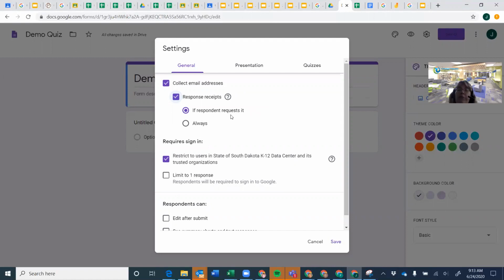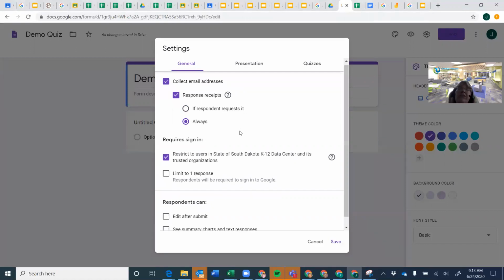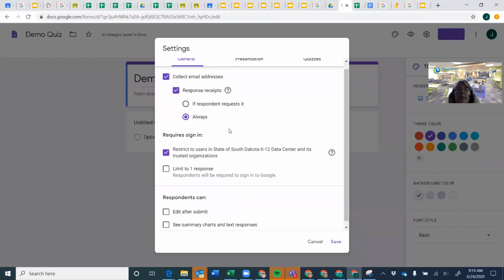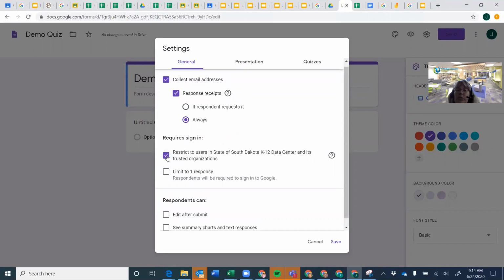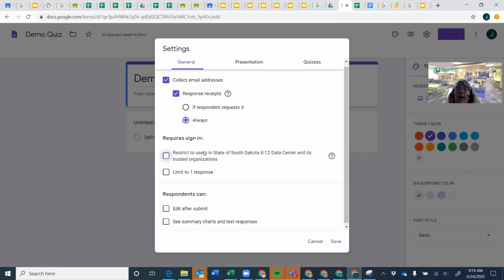You can have it if respondents request, or always. A lot of times I do always because I want people to know that they filled out the form and here's what they said, so they end up with that information. But if the information is optional, I don't. Collecting email addresses: if I restrict to users of the state of South Dakota, that requires users to sign in.